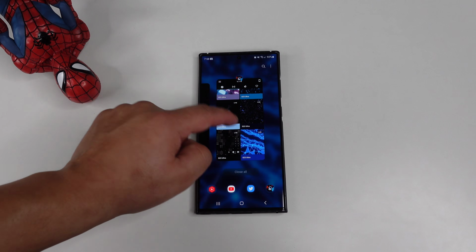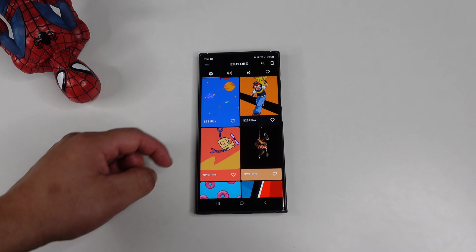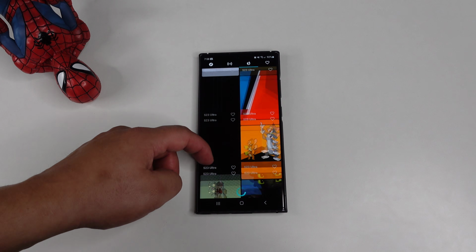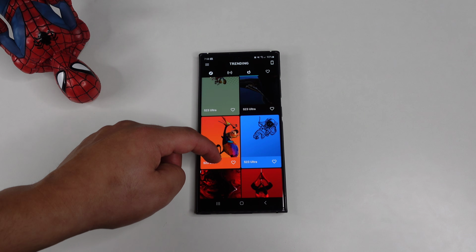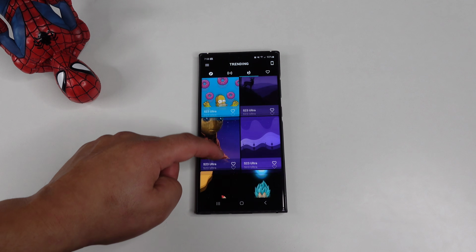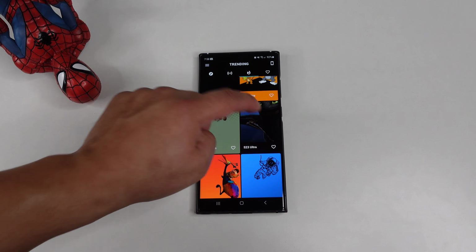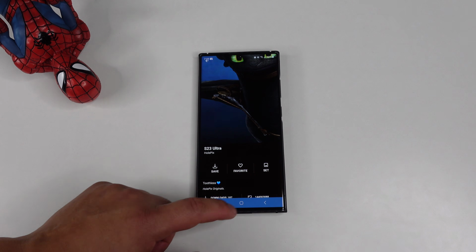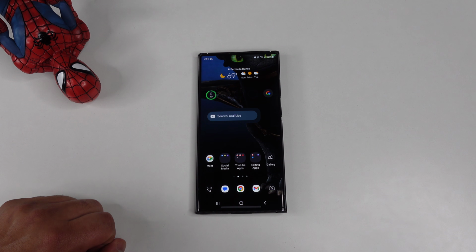Let's look at a non-live wallpaper. Let's go ahead and set a non-live wallpaper. We can also look at what's trending as well, what's on fire right now. Let's see, what's gonna look cool. Okay, we got How to Train Your Dragon right here, and this is gonna help hide that punch hole camera cutout up there. Set home screen. Let's go home. Boom. Look at that.